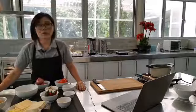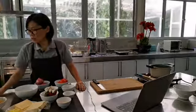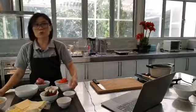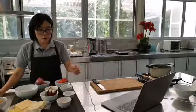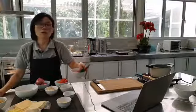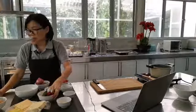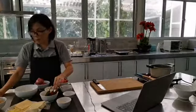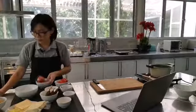I will share it on Facebook. The ingredient actually is chili. You need 220 grams. This chili padi, you need only 6 grams. For the big chilies, you can use jalapenos, which are not so spicy. And this chili padi, of course, is more spicy. For onions, you need only 70 grams. Tomato will be 50 grams.